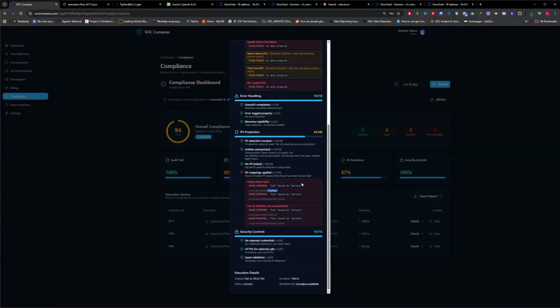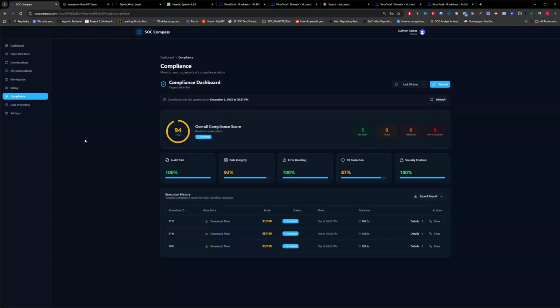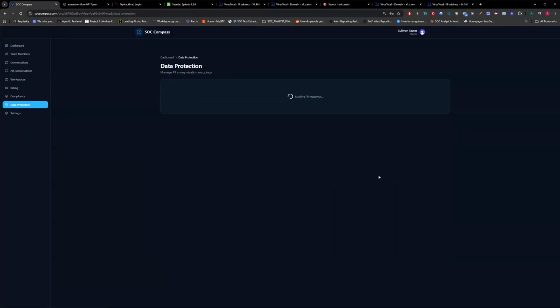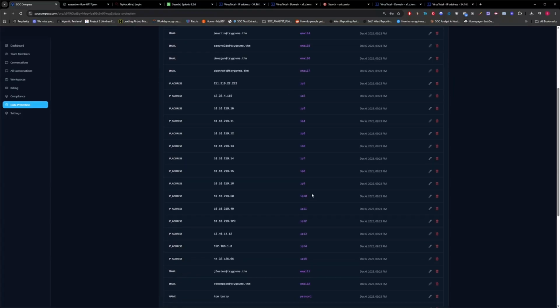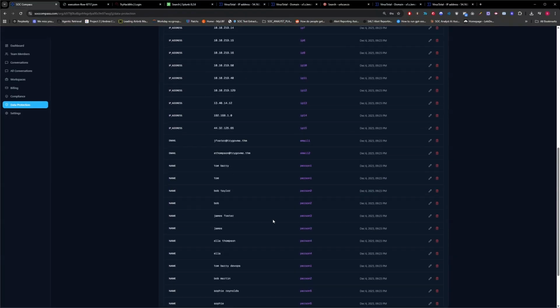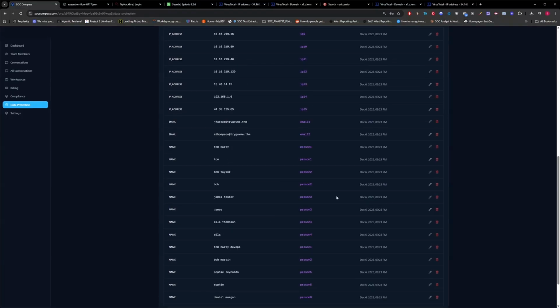Input text. I'm not seeing a Tom here. I'm thinking you see here Tom bar. The analysis of the PII detection is not 100% here, but it did see Tom bar and it assumed it was Tom. As you can see here, we've done automatic PII detection and anonymization. If you go to data protection now, which is the next thing I wanted to show you, as you can see here, we've done automatic PII detection and anonymization here.